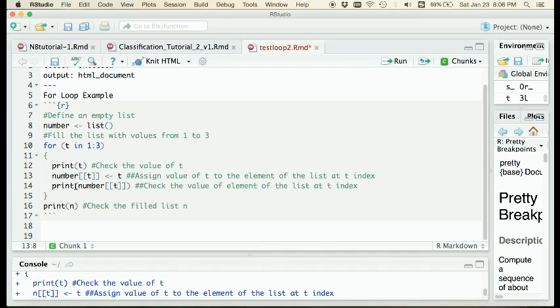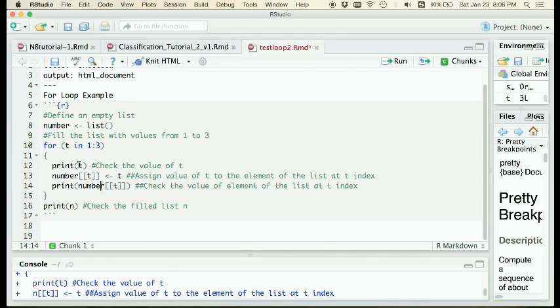When we print the element of the list at index 1, it will also output number 1. This is the first iteration. After the iteration, t will increment by 1, so t now is 2, right?